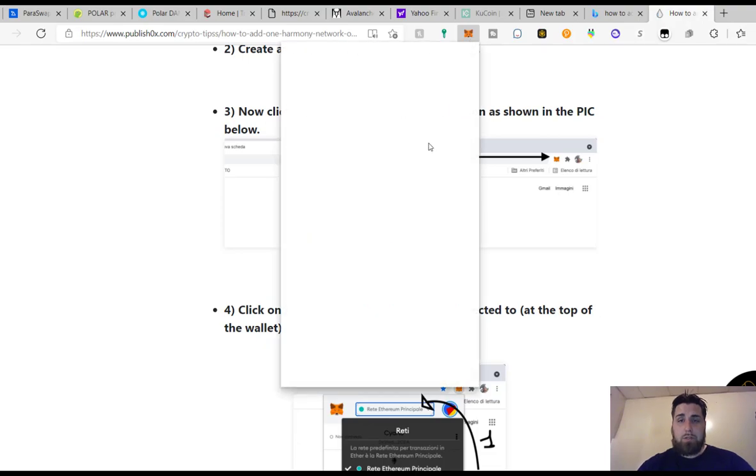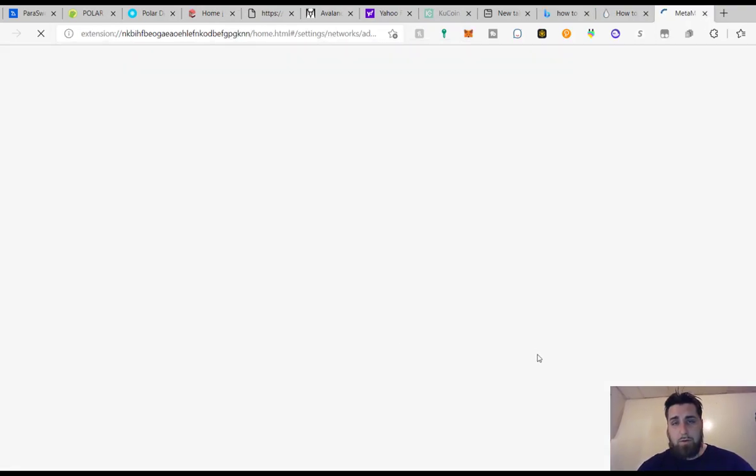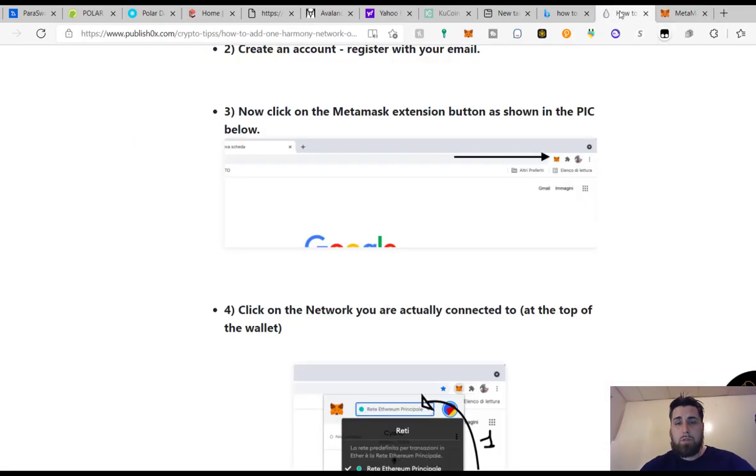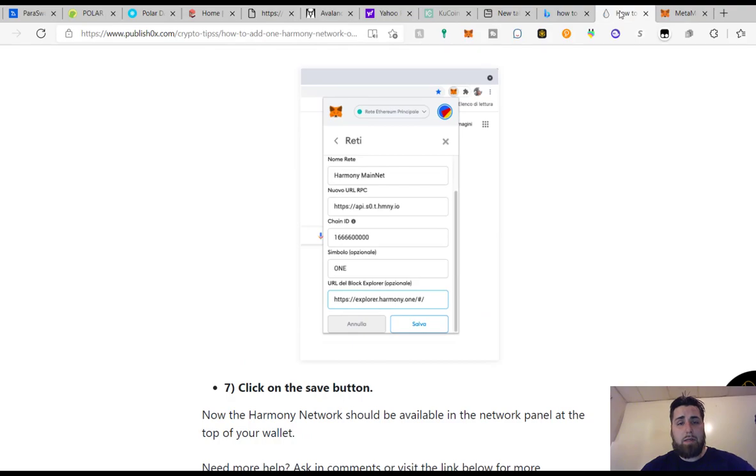Okay. So now what you would do is you click where the networks are up here. And you click Add Network. And now there's going to be some URLs that you need to put in. Like, that's exactly what we're going to put in right there. So, Harmony mainnet.